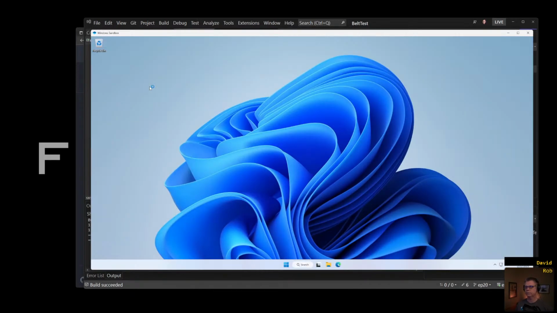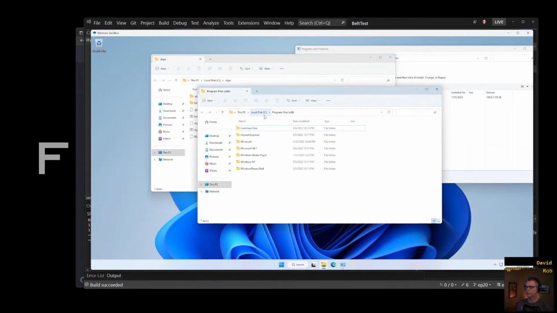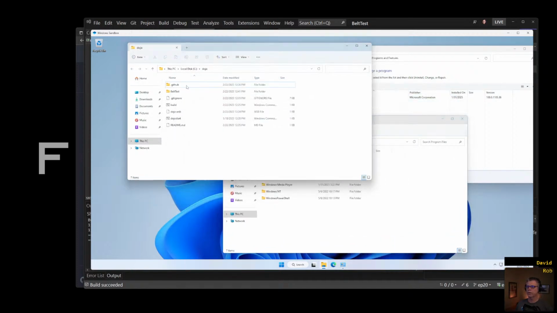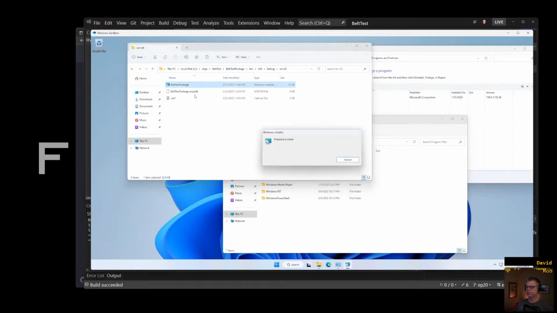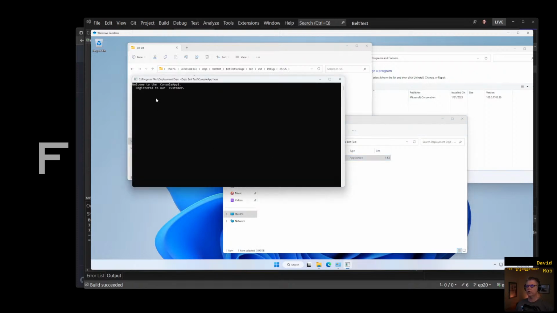Zoom, zoom. I should change our batch file to look at x64 because that's the one that we're working on, isn't it? Right. Local disk profiles, but that's all right. We'll go in there. Belt test. Belt test package. Have to remember what we're building here. Okay, run debug enus belt test package. Installing in our brand new clean sandbox. Our deployment dojo is right here. If we run console app 1, oh, it's still blank. That's not what I expected at all.